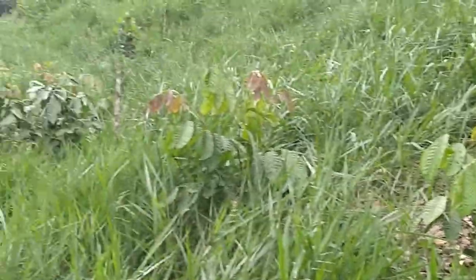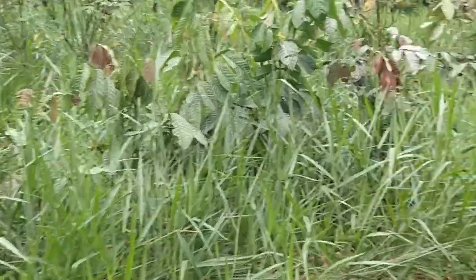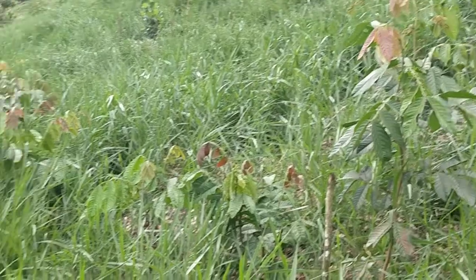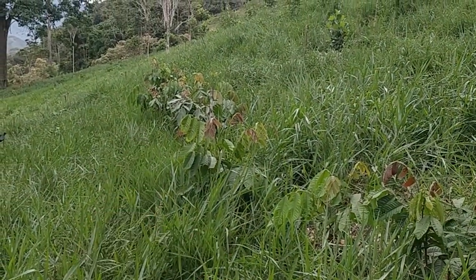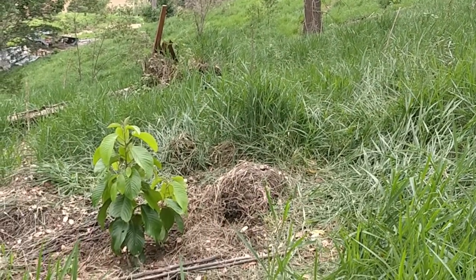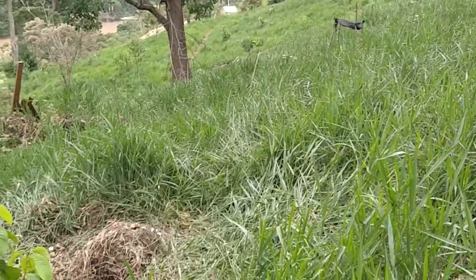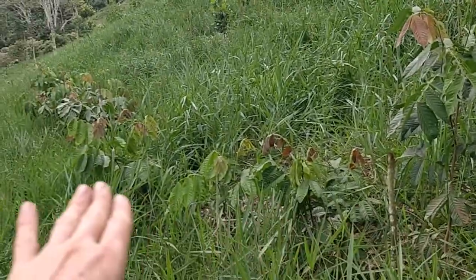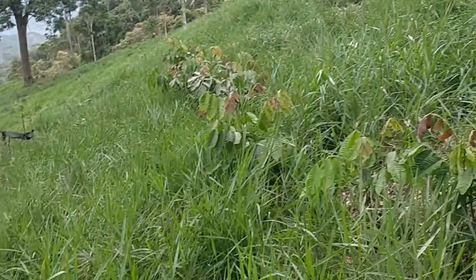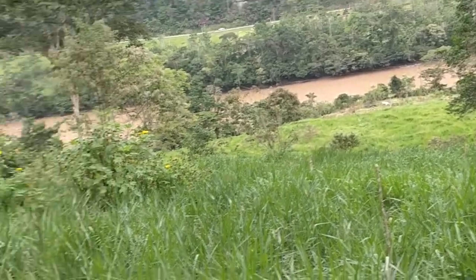Here I'm going to be clearing around these eventually, and the fruit trees are the priority. These ice cream bean are for nitrogen fixing, chop and drop — trees also with erosion control. The grass here is really good and strong. This is a pasture grass, so I love the idea of restoring the forest. One day these will be huge trees and will shade out the grass. These trees will be more or less eliminated — some of them, maybe I'll keep a few. I did at some point plant some for fruit as well, and I do love ice cream bean fruit.